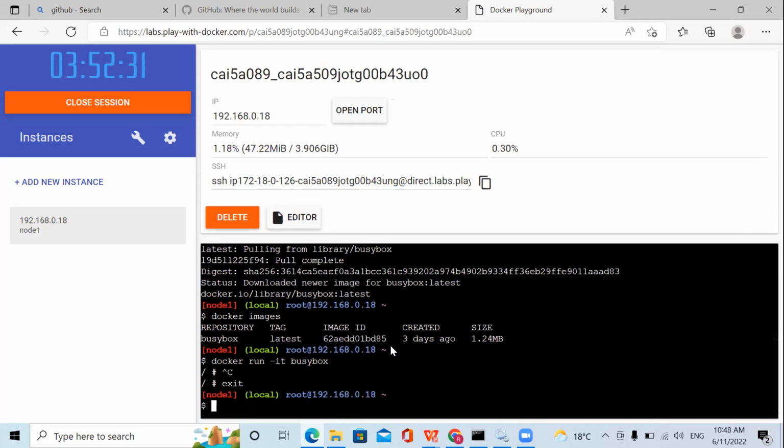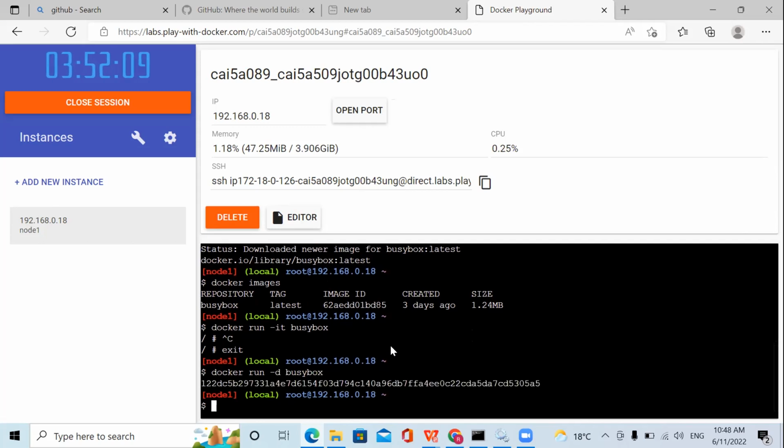Now if I use the same command, but after -it I put -d also, this is going to create the container for me. Anyway, it's okay.